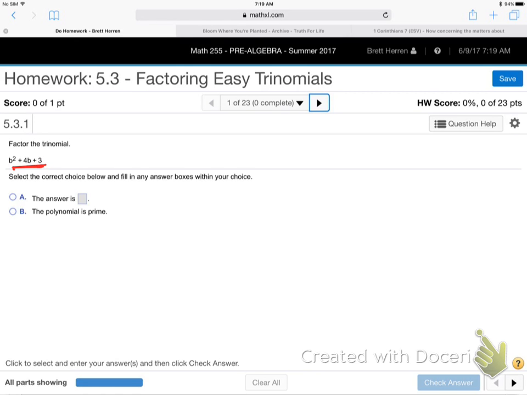So how do we figure that out? Now, we did a bunch of unmultiplying yesterday, factoring. We did some with 3 terms yesterday, didn't we? Let me bring it over here and make it a little bigger. Remember what we'd always begin with yesterday? We'd say, what do they have in common? What goes into b squared, 4b, and 3? And the answer is nothing. This is different today. I want to show you first off that this is not like yesterday. It's going to be a different kind of unmultiplying.